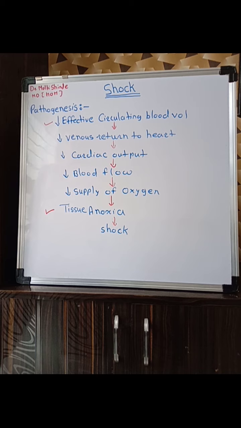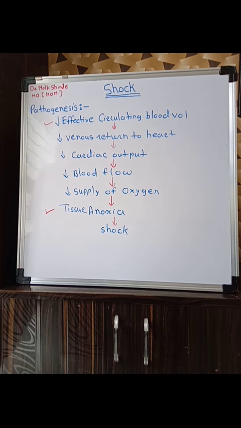So I think you all understand the definition of shock. Second point, types of shock. Primary shock is a transient and short duration shock, also called pseudo shock. Then the main type is secondary shock. Secondary shock is also called true shock, and it may be caused by different etiological factors and is subdivided into hypovolemic shock, septic shock, and cardiogenic shock, and along with this there are two special types of shock, neurogenic shock and anaphylactic shock.